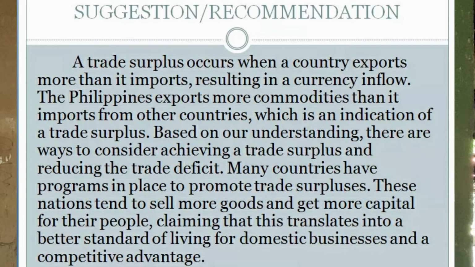Suggestion and recommendation. A trade surplus occurs when a country exports more than it imports, resulting in a currency inflow. The Philippines exports more commodities than it imports from other countries, which is an indication of a trade surplus. Based on our understanding, there are ways to consider achieving a trade surplus and reducing the trade deficit. Many countries have programs in place to promote trade surpluses. These nations tend to sell more goods and get more capital for their people, claiming that this translates into better standards of living for domestic businesses and a competitive advantage.